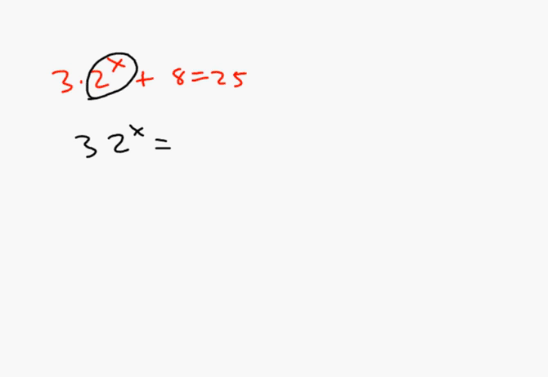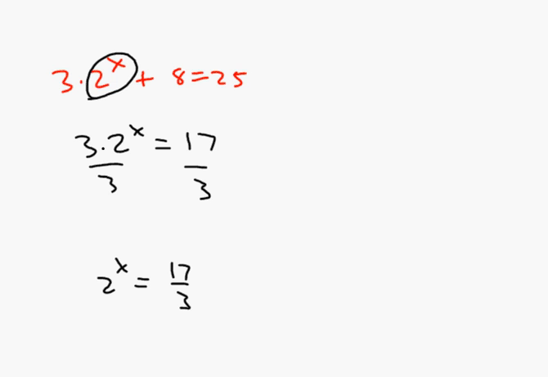So let's look at another equation. Here you have 3 times 2 to the x plus 8 equals 25. Well, just like always, you like to get x alone. So we'll start by getting 2 to the x alone, and then we're going to use our log rule again. So minus 8, so 3 times 2 to the x, and then 25 minus 8, 17. Divide by 3, and you get 2 to the x equals 17 thirds.